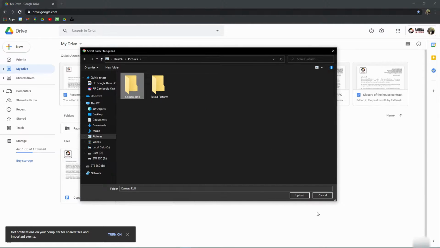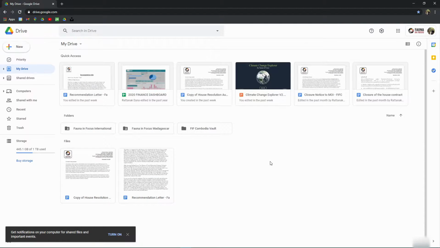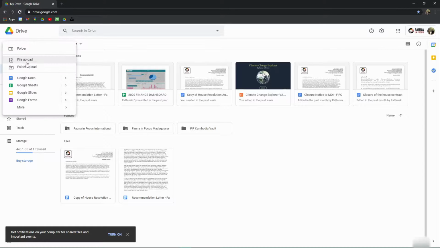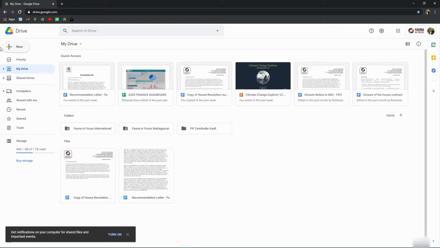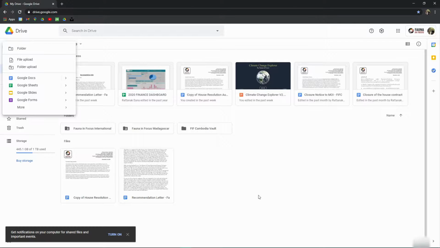Let's say this one, and I can upload it, and it will upload this whole folder. Something to note is that if this folder contains subfolders, it will upload those subfolders as well, and it will keep it organized just as you've created it. That is the first way of adding files to Google Drive: plus, upload files, and you can pick a particular file, or plus, upload folder, and you can add a particular folder.